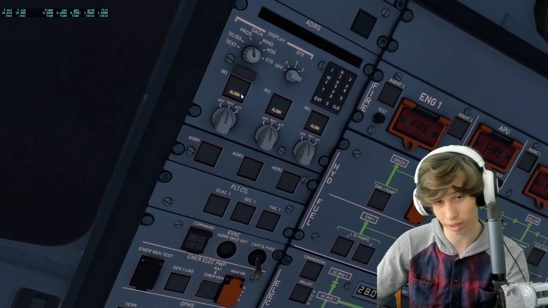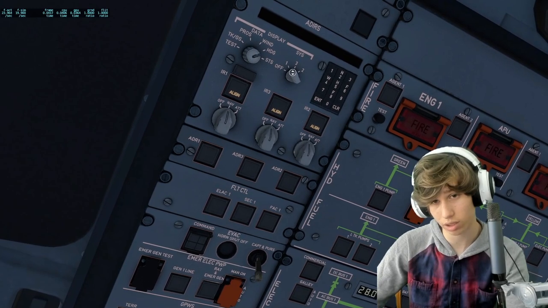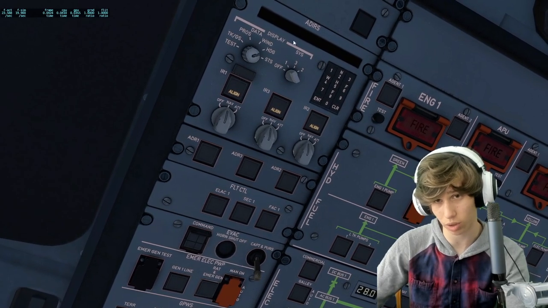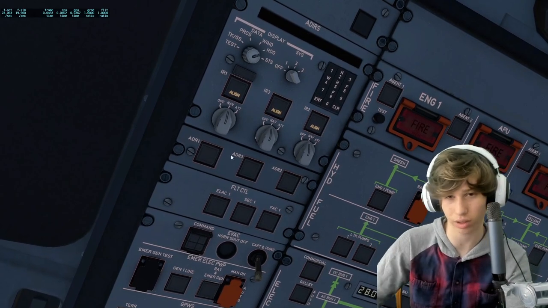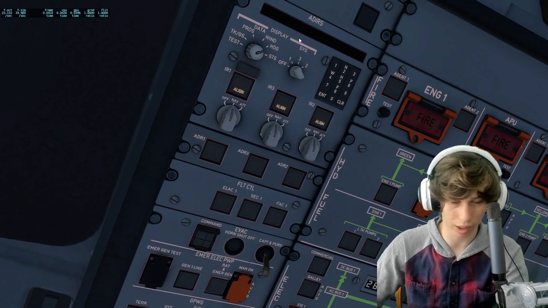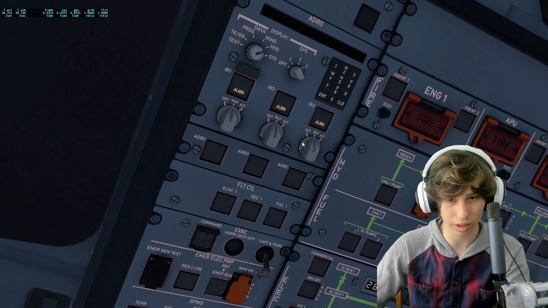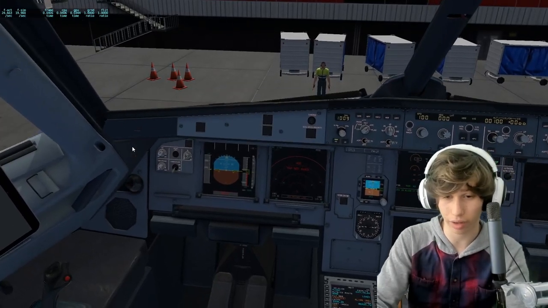See that? It's now aligning. You put that all the way over to NAV. It doesn't seem like it's working. Normally, there's supposed to be a thing that says how many minutes are left till it aligns, but it's not doing that. I don't know. Whatever. As long as these are set to nav, you're good. It'll be like this on any aircraft.